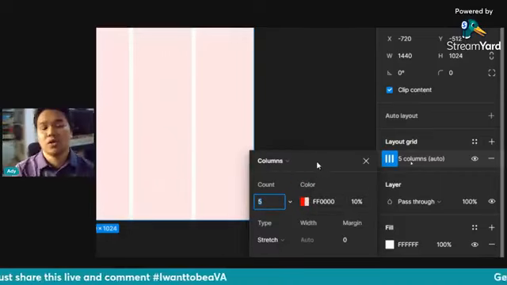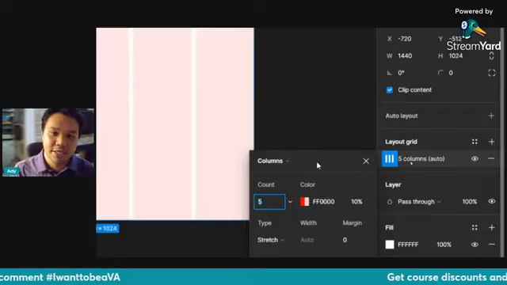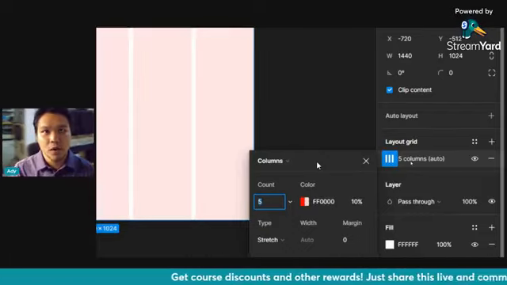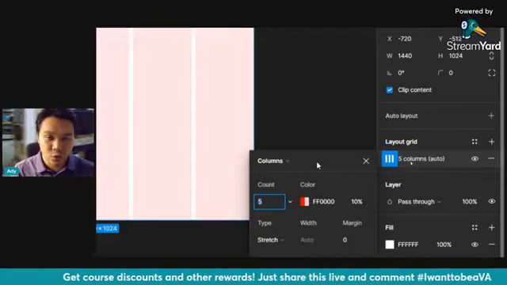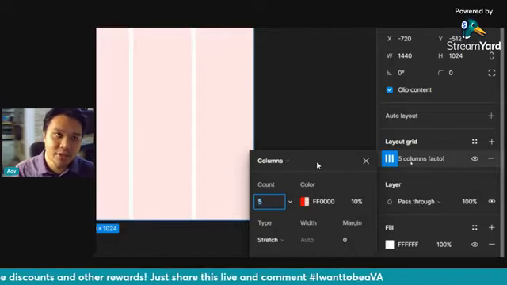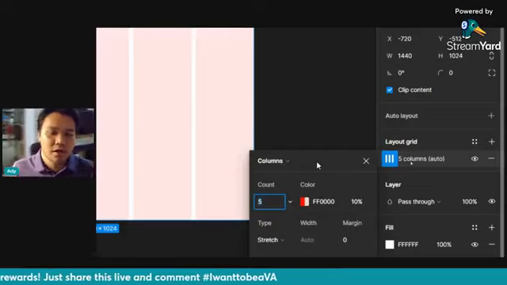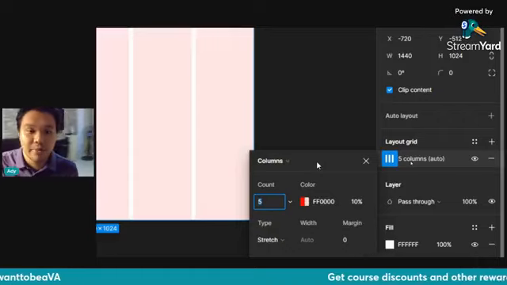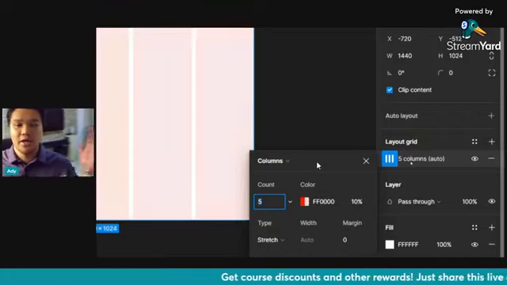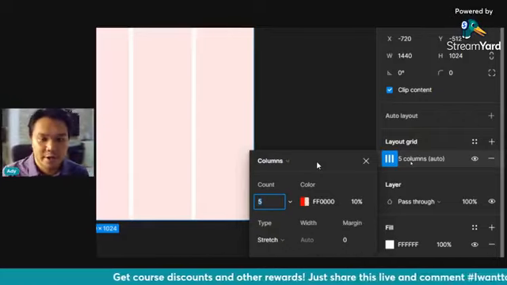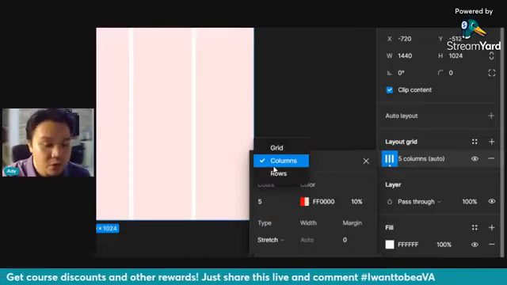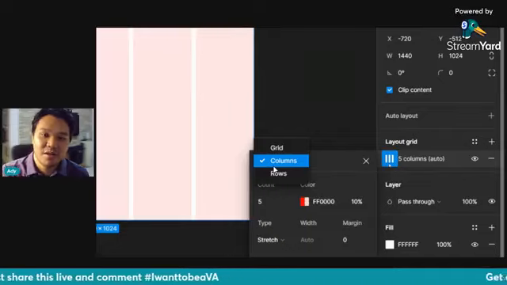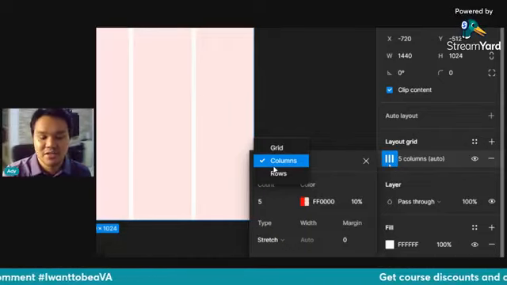So column is what we also use for website designing, and also this is what most website development tools or software are using, because they're using a columnar system as well when it comes to their tools or software like Elementor. They're using margins on their editor as well. So if you don't know Elementor, just go to the website design and development course that we have in Smart Base Academy and enroll there.